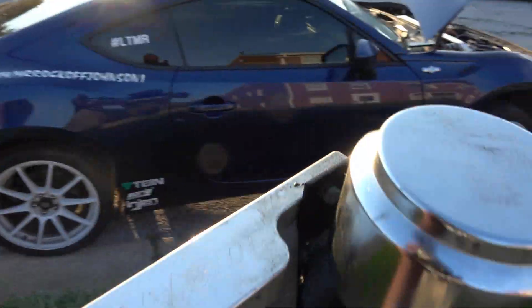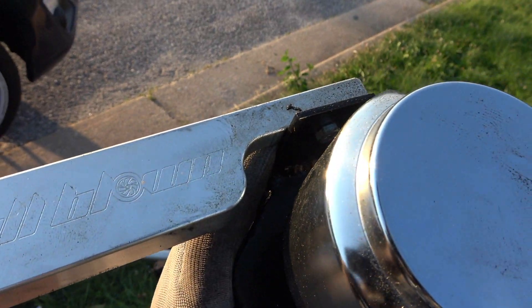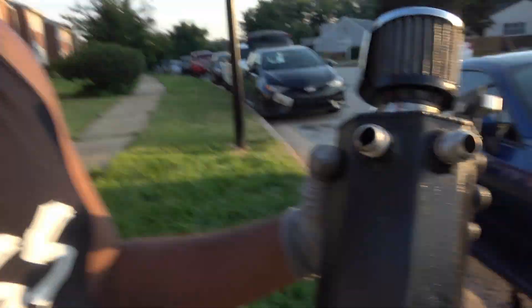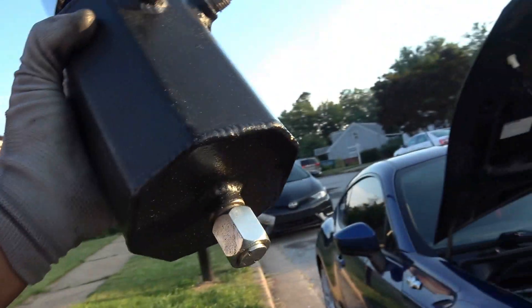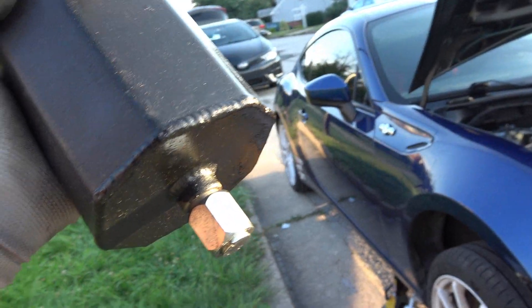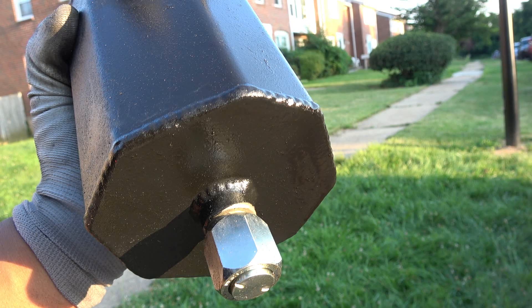Now that we got the oil feed lines out of it and everything, this is how it looks when it's out of the car. I see there's a bolt back there — I don't have anything to get back there. I need to get a little wrench set because all my wrenches are mid-sized. Now that the oil feed lines are out, I'm going to go ahead and put this oil into that empty oil can and take it to AutoZone or Pep Boys — I think they take it for free. That bottom plug is huge — humongous. I tried to put my 17mm on it and that was nowhere near what that is.